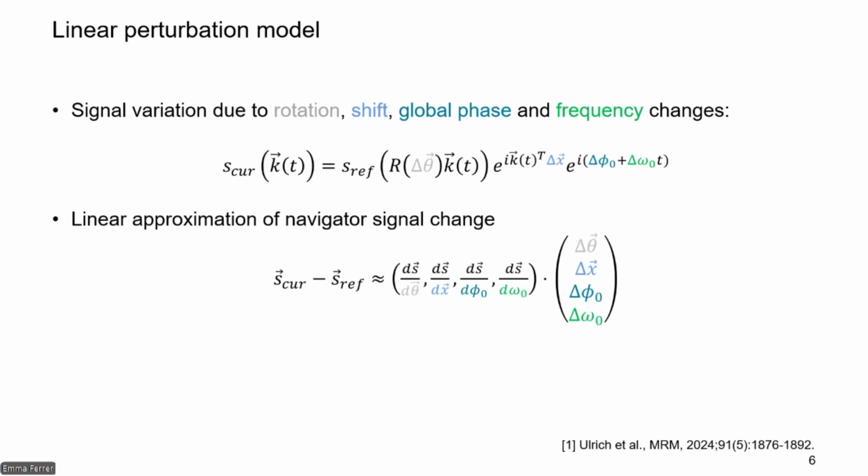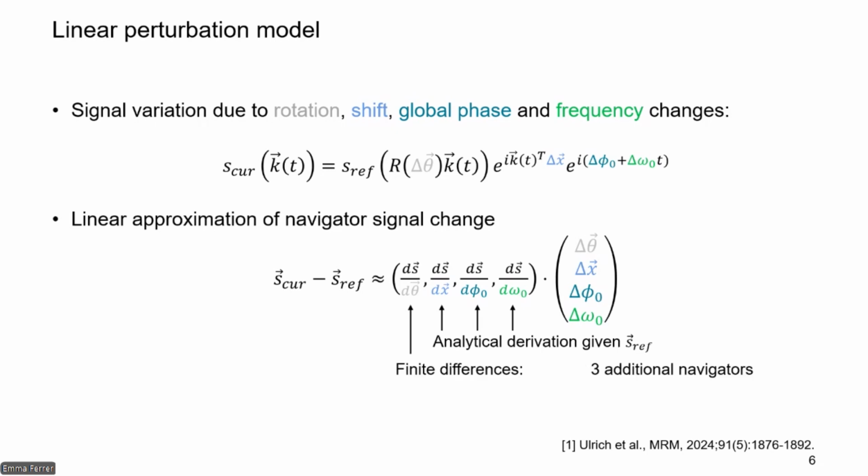Now we linearize around the reference point in time. So we pick one reference navigator in the beginning and say that's the center of the universe. And we model the difference of current navigators to that reference navigator with respect to the parameters we're interested in through a linear matrix that contains the derivatives of the signal with respect to these parameters as the columns. And it turns out that for three of those parameters, the shifts, phase, and frequency, you can analytically just derive them from above, given the reference navigator. So it's just for the shift, for example, IK coming down, IK as ref.